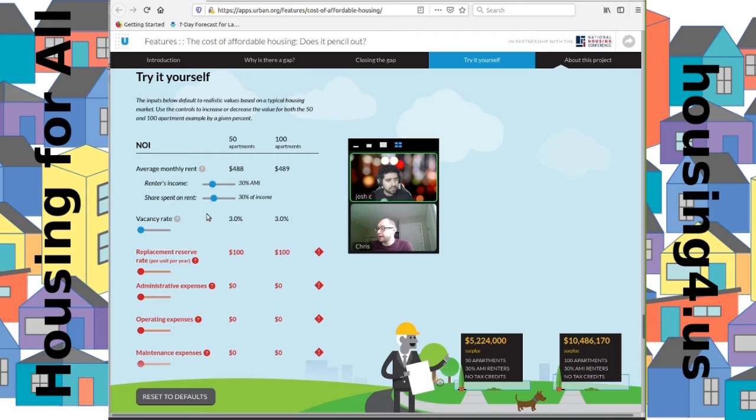Now the next 5 items are just some things that you have to think about as a landlord. So things like hiring a building manager to collect the rent checks and to answer the phones. We're going to have to set aside money for some day-to-day things, like if there's a leaky faucet in somebody's apartment that needs to be repaired. We're also going to have to save for some big things, like eventually our furnace or the building's water heater is going to need to be replaced. And so we're going to have to save up for all of these things in order to run our apartment.